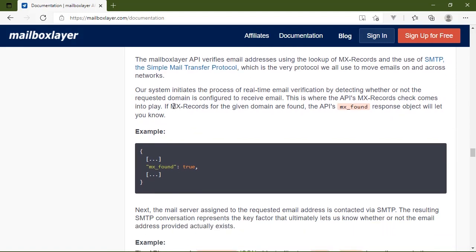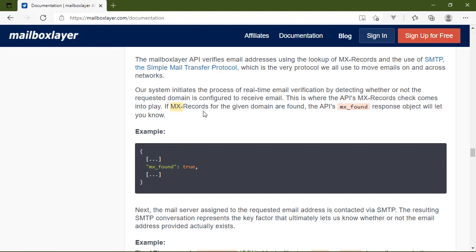It's going to check for MX records. Now, if you're not familiar with DNS and what MX records are, the MX records basically tell the rest of the world that there is a mail server, or there's something that is going to handle the email for a particular domain. So if a user provides an email address with a domain that doesn't exist or doesn't have MX records, then, well, it's not a valid email address.